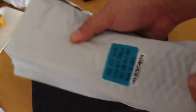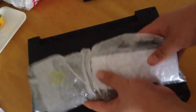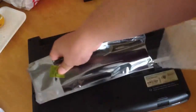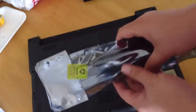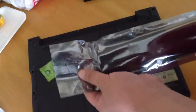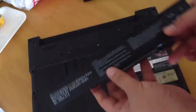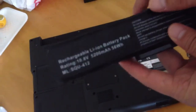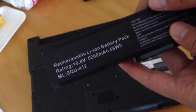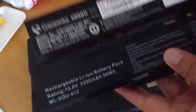So this is the package it came in. It's not so bad. It has bubble wrap. Inside of it is the packaging or invoice. And here's the battery. You can't tell if it's refurbished or new. So here it is. It's a SQU-412. So this is the new battery I got off of Amazon, and here's the stock battery.